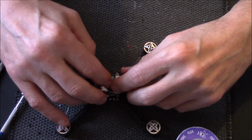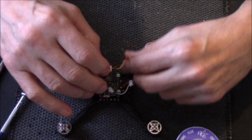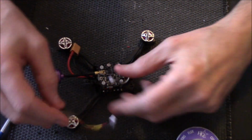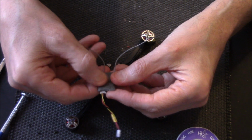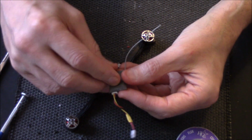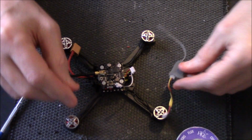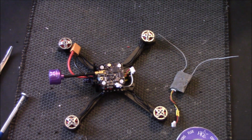But it'll need banding, and I'm just going to stick it on there basically, run the cable round, stick it on, and it'll be out of the road, right? I've already put a little bit of sticky stuff on there, but to tell you the truth, it's not very sticky, so I'm going to put another piece on, a better piece. Reach to the back.